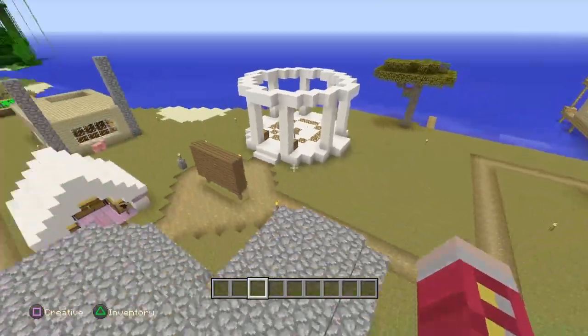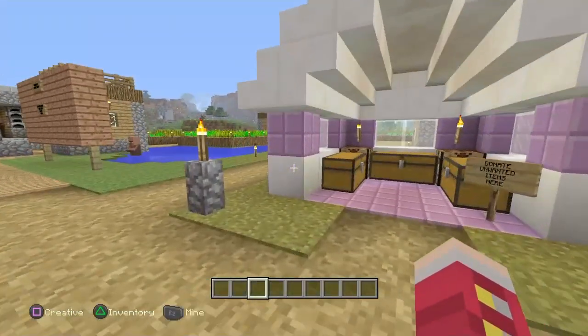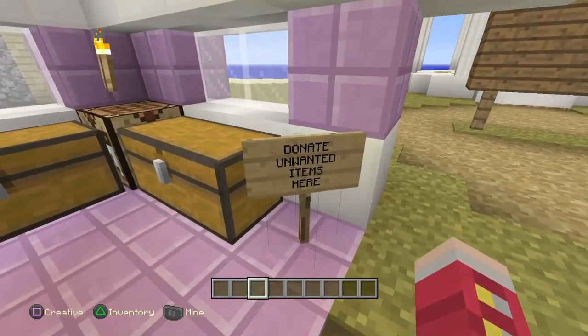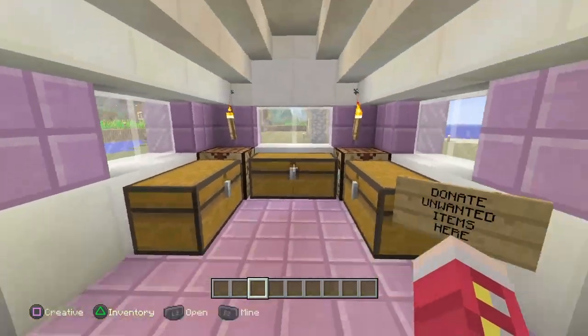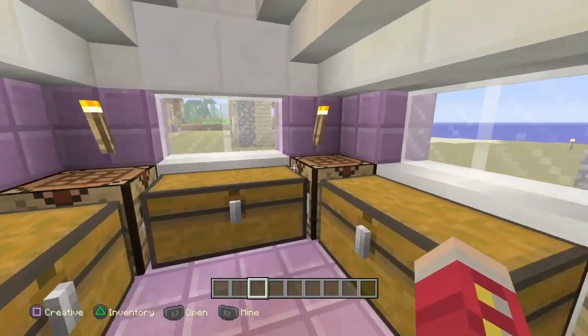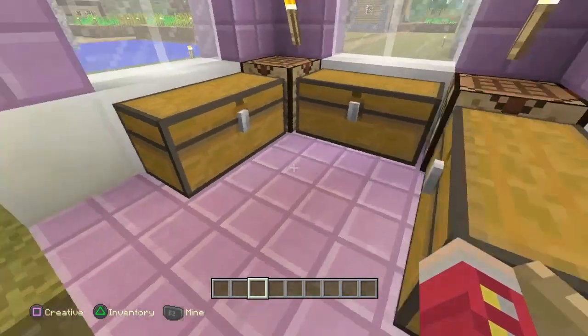But we've got houses over here, we're going to take a look at these. But yeah, I've got another community building here, and this was actually an idea from Pwandeep, which he put previously, basically saying we should have an unwanted items chest. So I built this little hut thing here. Donate unwanted items here. So let's have a look.